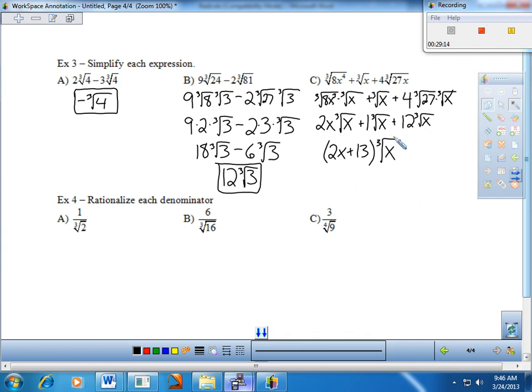I showed you kind of factoring the cube root of x out would work, you know, like I did before. And if you factor out a cube root of x from each of those terms, you could see I get that times 2x plus 13. All right. Weird answer, but correct and fairly simplified nonetheless. Pretty cool. All righty. Let's go get the last piece.